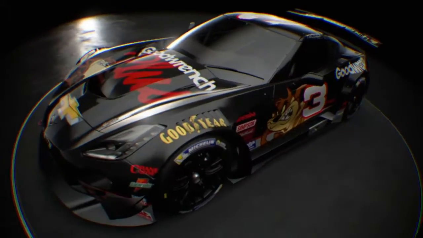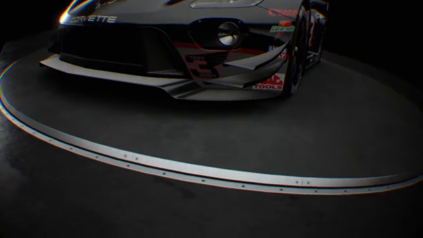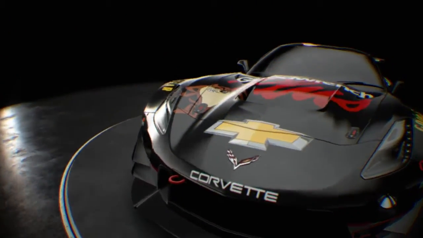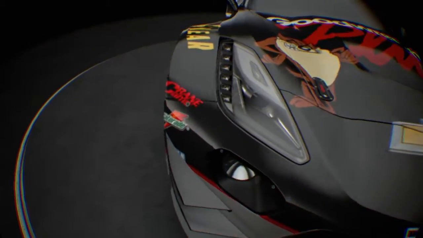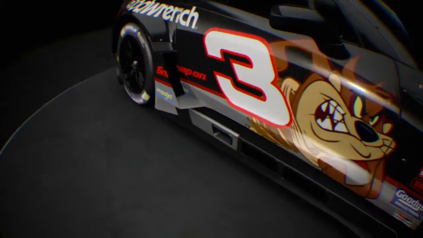So Taz storming to the front. And then I've got the Dale Earnhardt 3 with the wing. So I'll show you some races coming up right now.